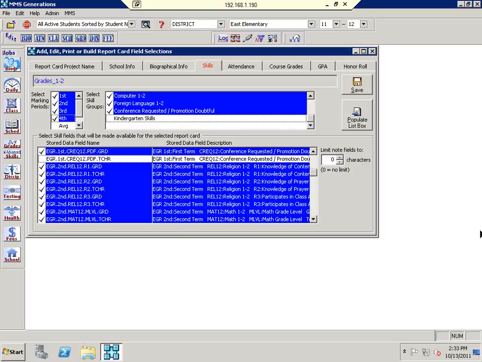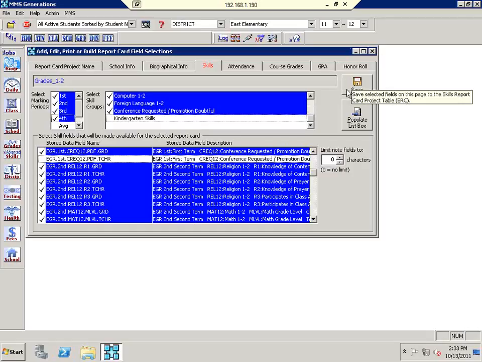So if the marking period ends November 4th, and report cards might not be going out till the 10th, maybe on the 8th or the 9th, I'm going to go ahead and transfer my attendance. And that way those numbers will be out there ready for the homeroom teacher or for a parent to go ahead and print to show what they have up there so far. So that's very, very much doable.